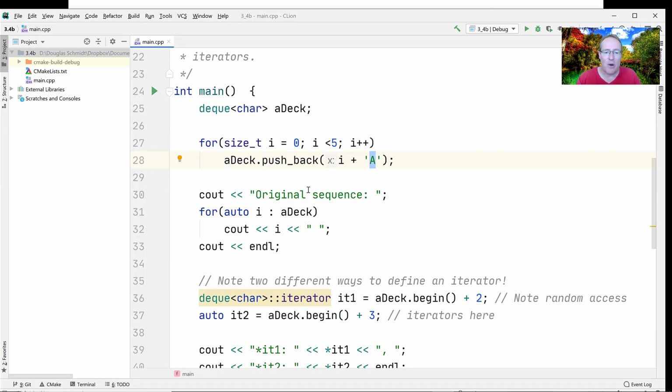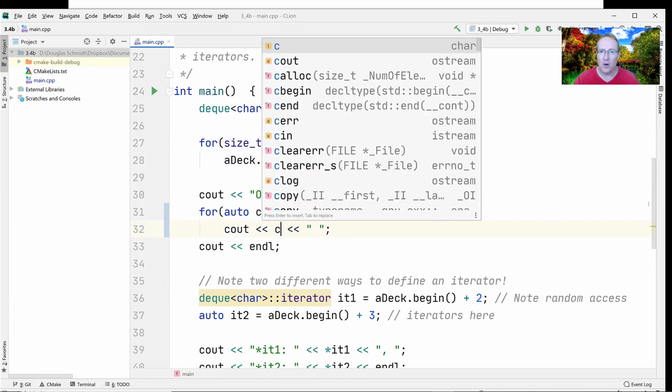So after we've done that, we go ahead and print out the contents. And I guess if I'm really trying to be more intuitive here, I should say auto c, not auto i, because this will come out as a character.